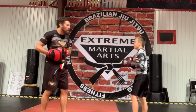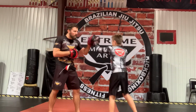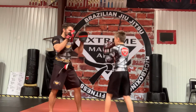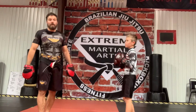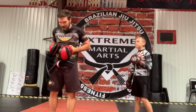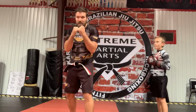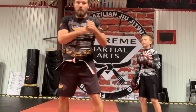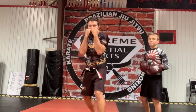So if you want to hit harder, one thing you can do is focus on how fast you pull your hand back. Jab, jab cross hook. Beautiful. And the last thing, you always want to reset. Reset means if we take a picture at the end of your combo, are you back in a stance? I'm not gonna throw a kick and plop it. I always wanna come back home.